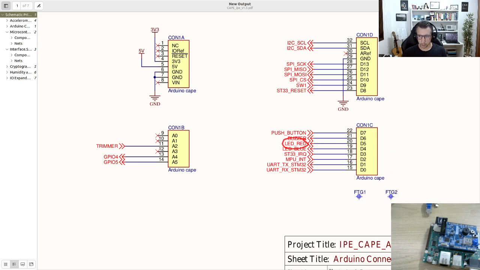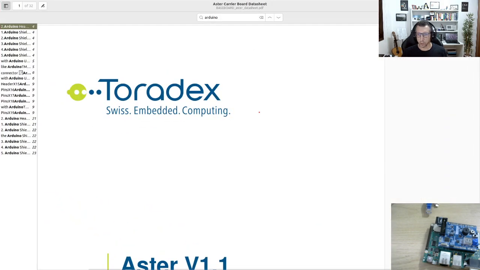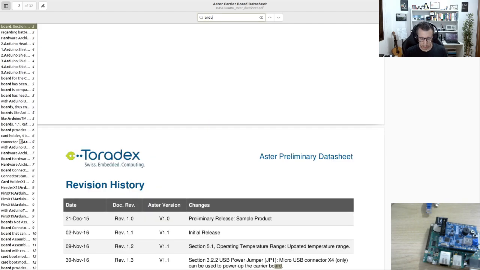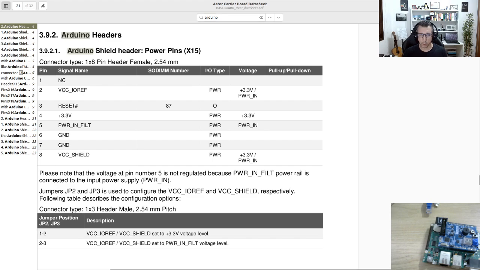So let's do this. I have it here somewhere. Aster board. So this is the datasheet from the Aster board, and let's search for Arduino. Here we go, Arduino headers.